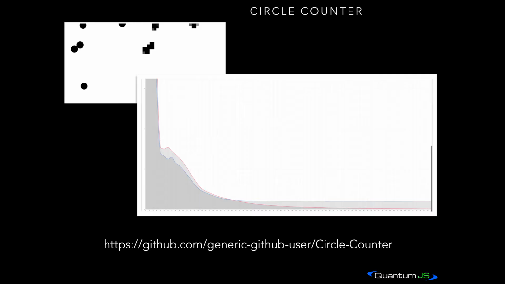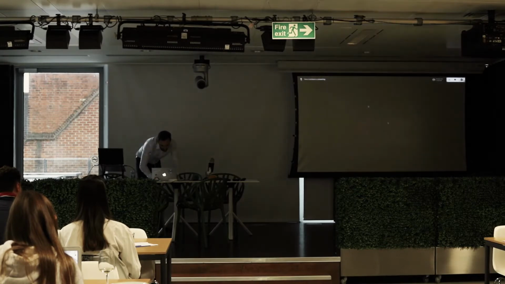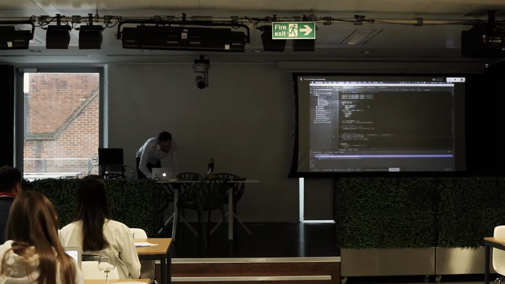So this is one of my friends on the Discord forum. He's been really active, and he's been helping me with some of my work. He's got a bit more experience than me. So he's created this thing here where he draws a bunch of circles on the screen, and then he shrinks it into smaller pixels, and then uses a CNN model to count them. So he's got this little online demo I'll show you. I've got it actually running locally here, so, actually nice.